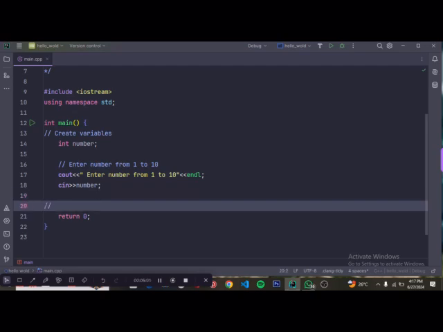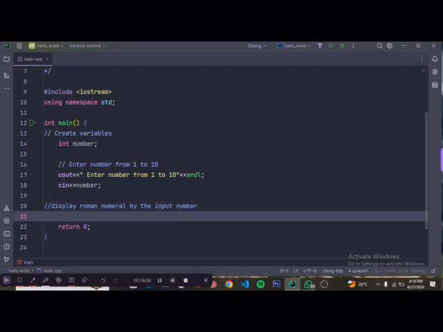Okay, so let me say display Roman numeral by the input number.